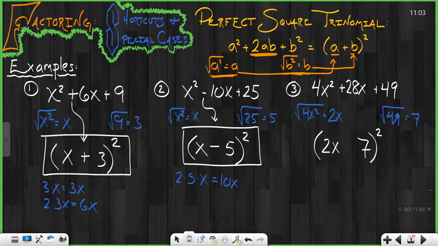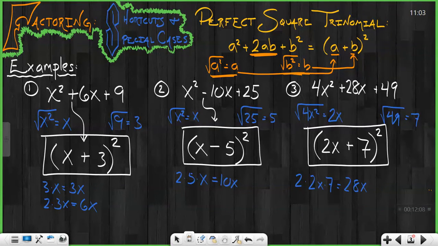And if this is the correct perfect square trinomial, well, then, once again, check in your head. Is 2 times 2x times 7, is that equal to what I get? Well, 2 times 2 is 4, times 7 is indeed 28x. So this works. So I take my sign of positive, that's because it's a positive 28, and I put it in to get my group.